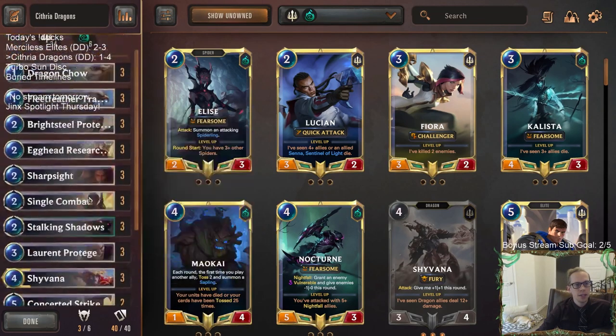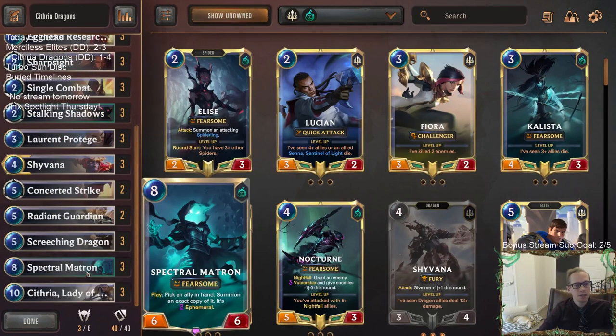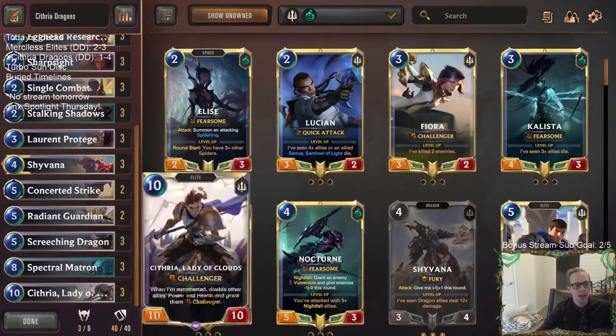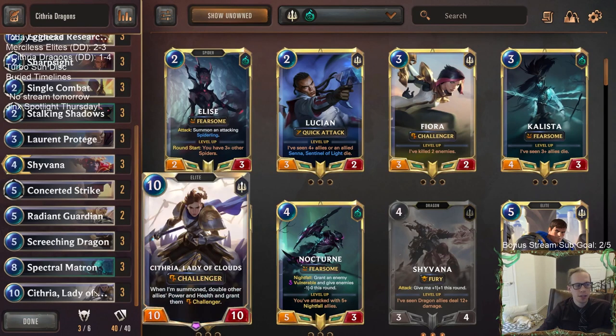So yeah, this is honestly what I'd recommend for this deck. Basically we're just playing Shadow Isles for Stalking Shadows and Spectral Matron, which are awesome cards, but then you can play a regular game, and you have this ridiculously powerful late game finisher with Matron Cithria.